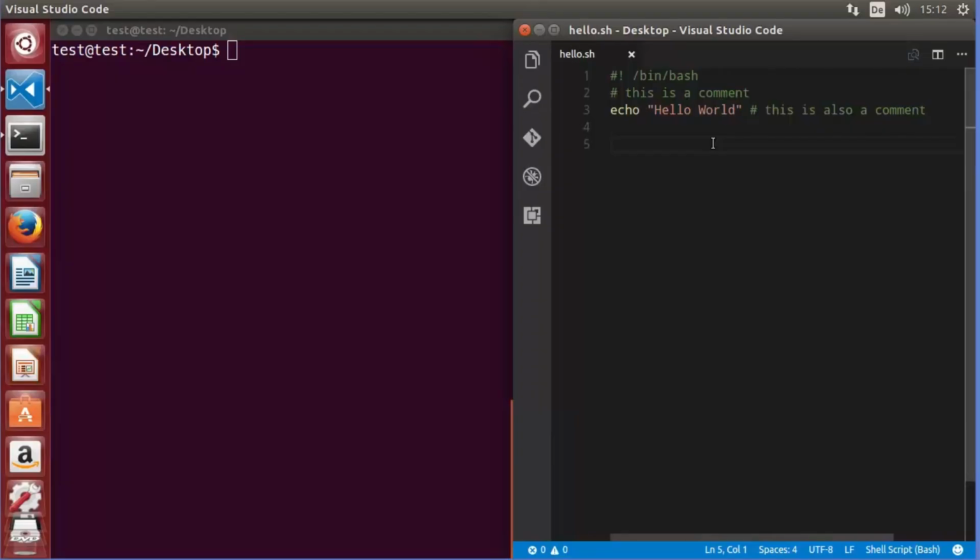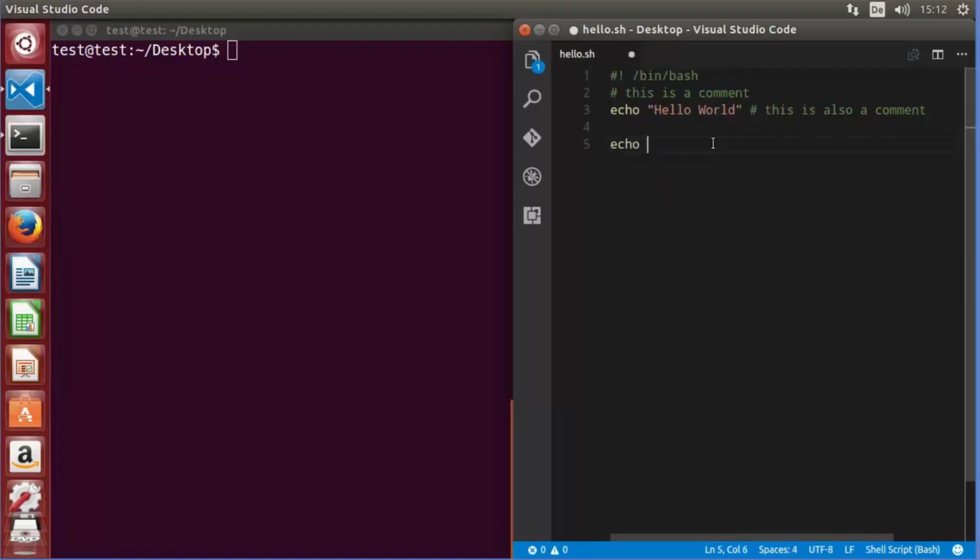The other type of variables are user-defined variables. These types of variables are created and maintained by the user, like us, right? These variables are generally defined in lower case. But there is no strict rule that you need to write your variables in lower case. You can even write them in capital letters also.